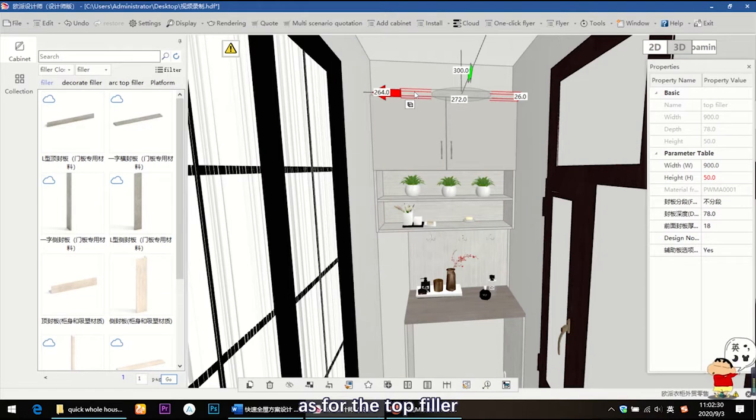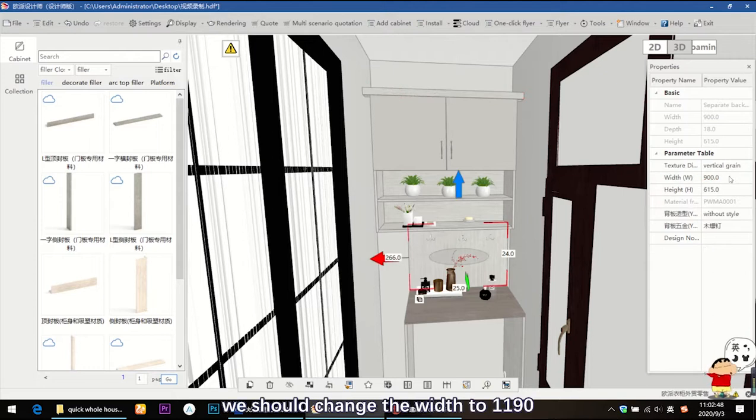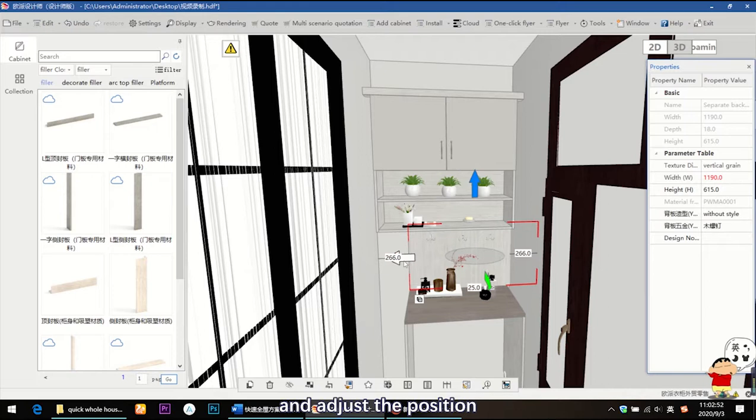As for the top finer, we should change the width to 1140 and adjust this position. As for the back panel, we should change the width to 1190 and adjust the position.